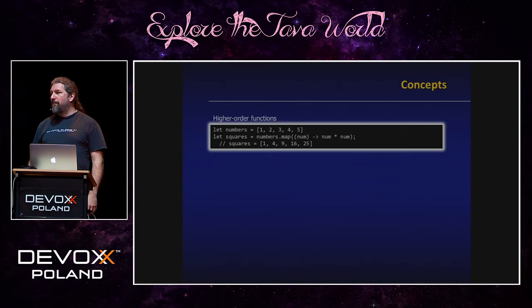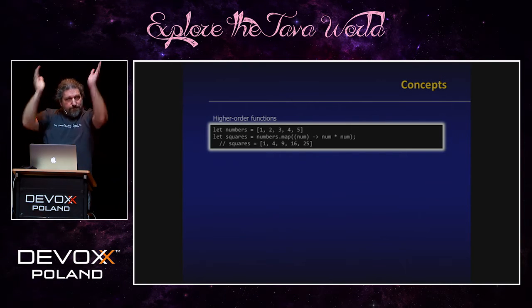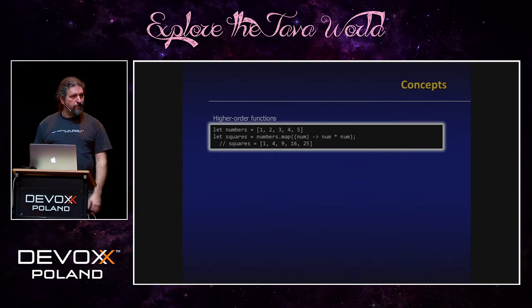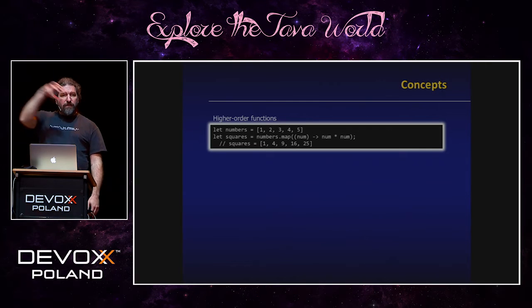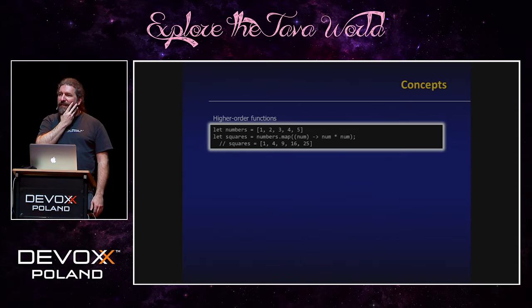Hence the name, MapReduce. And your code over here, in order to take advantage of that highly concurrent behavior, what do you have to change? Nothing. Because what I'm doing is effectively an inversion of control. I bet you didn't think you were going to hear that phrase in a functional programming talk.